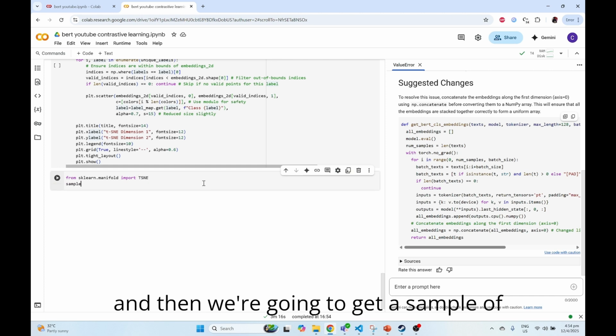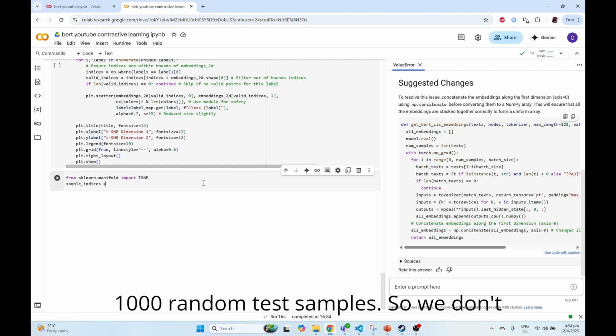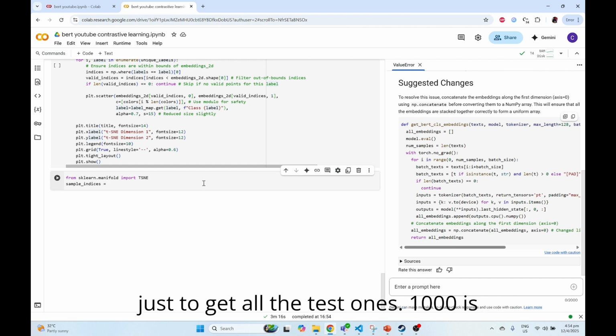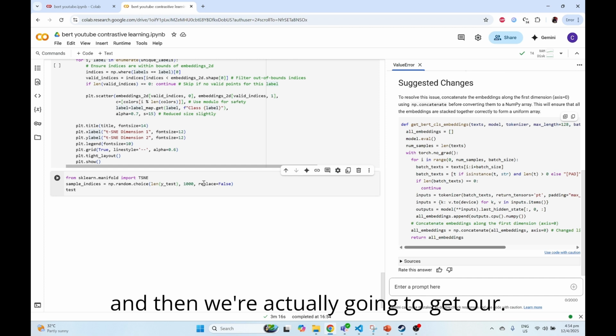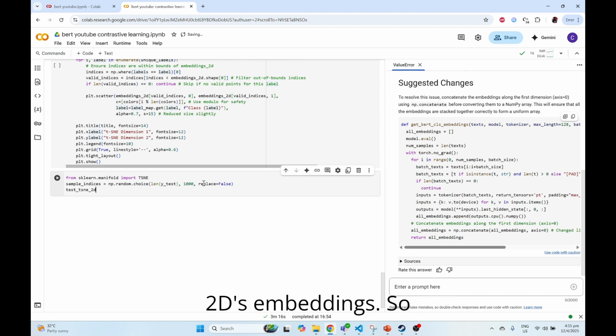Okay, and then we're going to get a sample of 1000 random test samples, so we don't waste a lot of computation power just to get all the test ones. So 1000 is enough to get an idea. Okay. And then we're going to get our 2D embeddings.